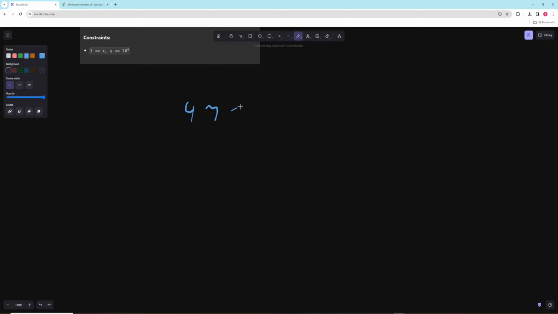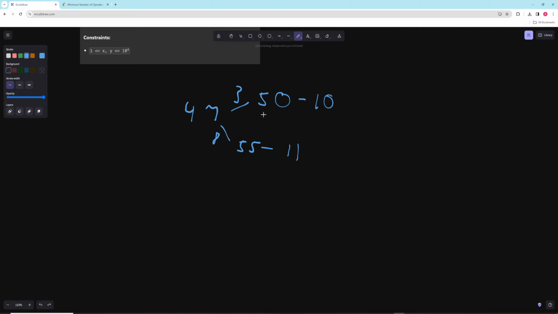So 47, we can either increment to 50 and then get it down to a 10, which is 2 operations, or we can increment it up to 55 and then get it down to 11, by dividing by 11. And let's also figure out how long this takes, right? This is 8 operations, this is 3.